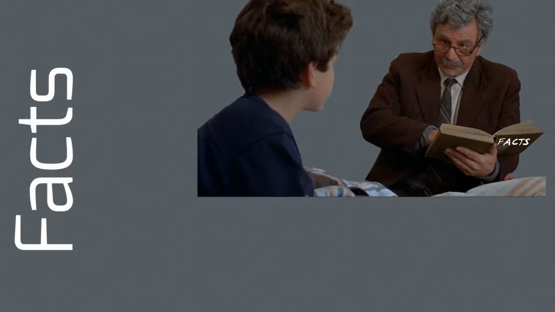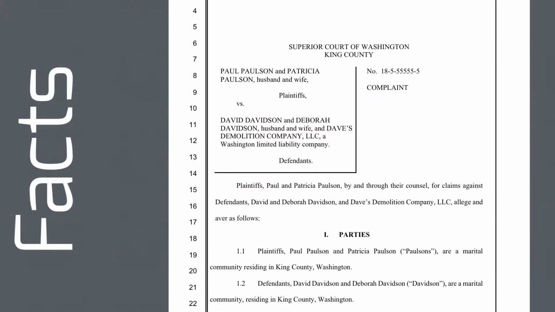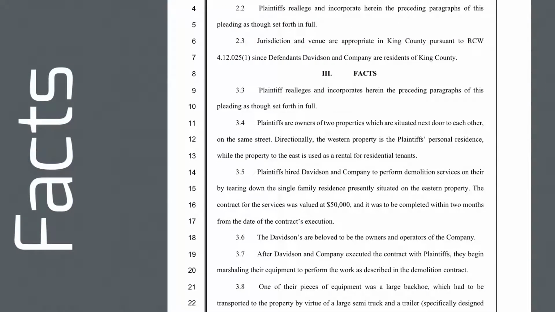The facts section is where the plaintiff gets to tell his story of why he has come to invoke the power of the court for help. Now, this isn't just any old story, nor is it necessarily meant to be a perfect retelling of the facts, but rather the plaintiff must include in this section the core events which, when read together, describe the circumstances that give rise to a violation of his legal rights.